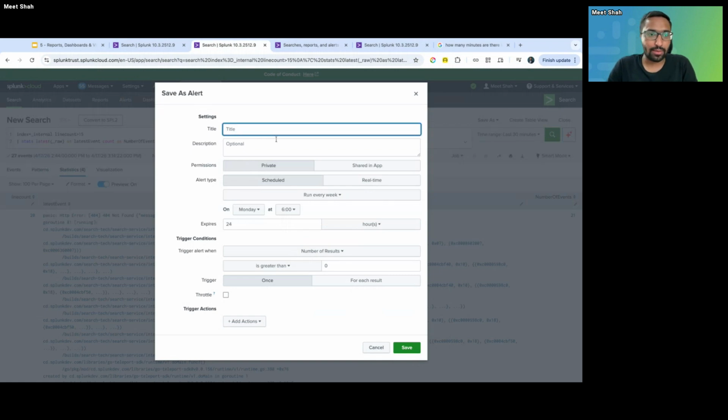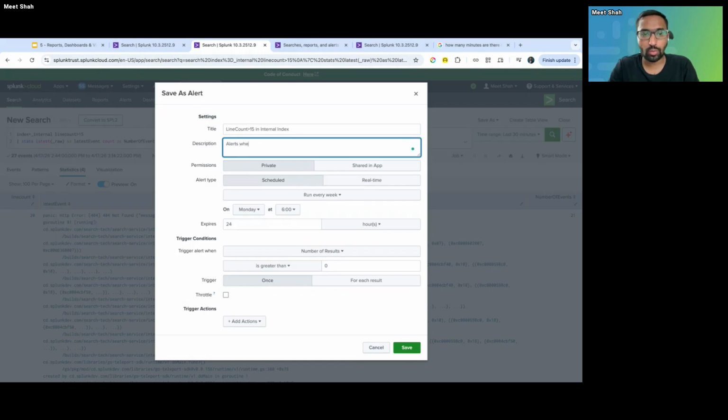So let's name the search as line count greater than 15 in internal index. We'll provide the basic description as alerts when the number of lines in the events are greater than 15. For now, I'm just keeping it private. Also, that's one of the best practices when you are performing something as a test.